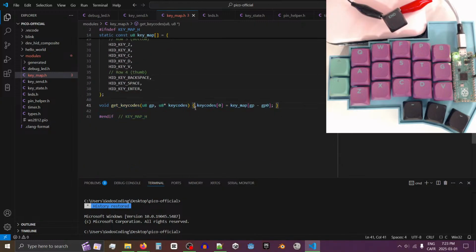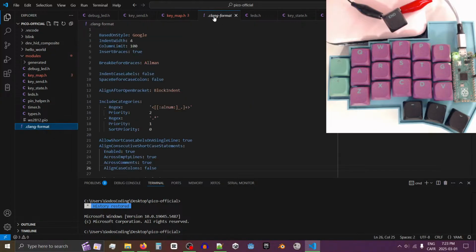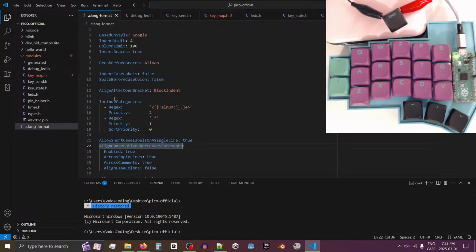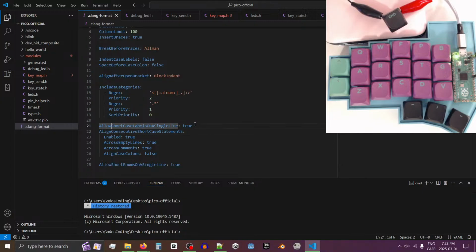And get key codes. Oh, I don't like that it's on a single line. Hey, you know what? Let's go in Clang format and change it right now. I think there's something that I wrote, that's case though. Align consecutive short case statements. Turn a single line true.